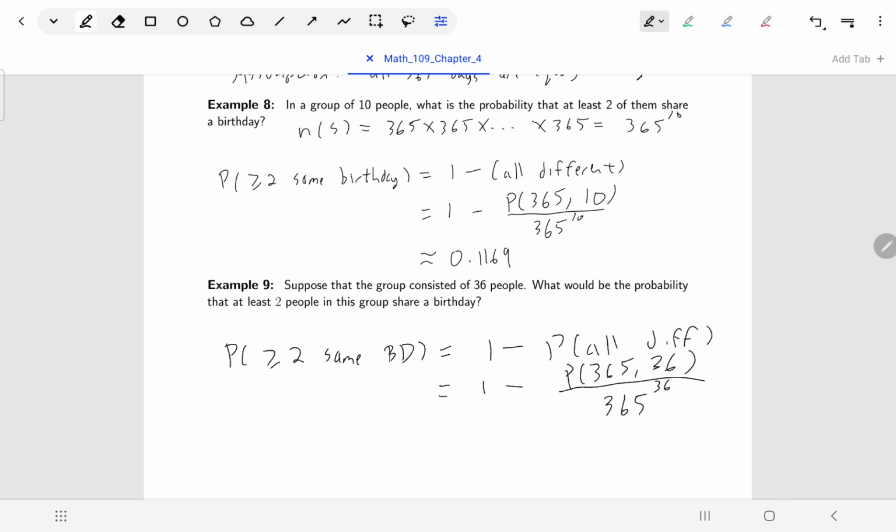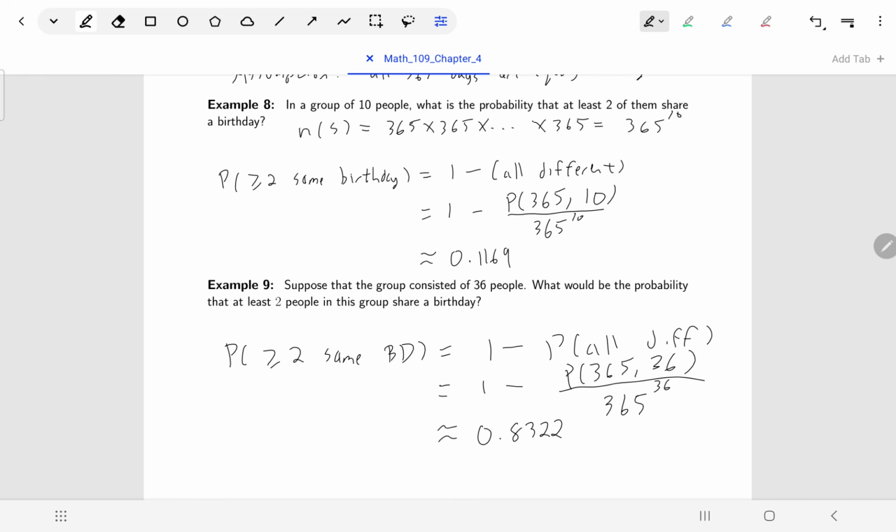And this turns out to be a lot higher. In fact, with only 36 people in the room, the chance of you having 2 or more people sharing a birthday, kind of surprisingly enough, is actually pretty big, 0.8322. Now, you may wonder, why did I stop at 36 people? I did that because, unfortunately, our calculator sort of taps out here. If you tried to do this with 40 people or more, your calculator will give you an error. The reason is that 365 to the power of 40 is just too big, as is P365 40. It's also way too big for our calculator to compute.